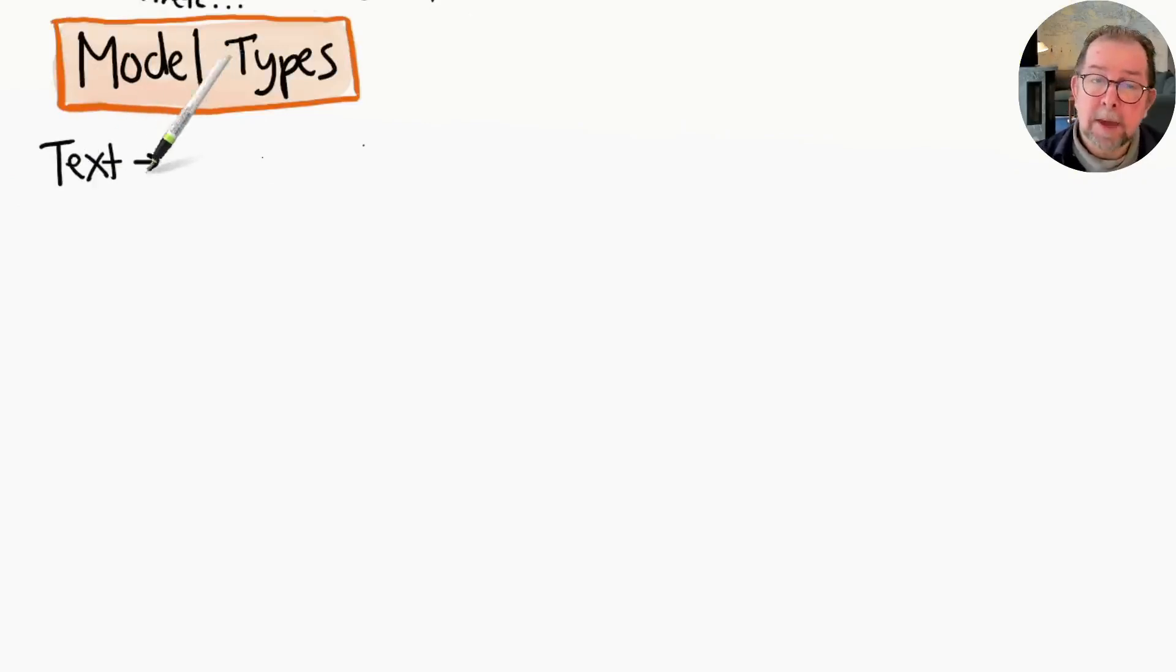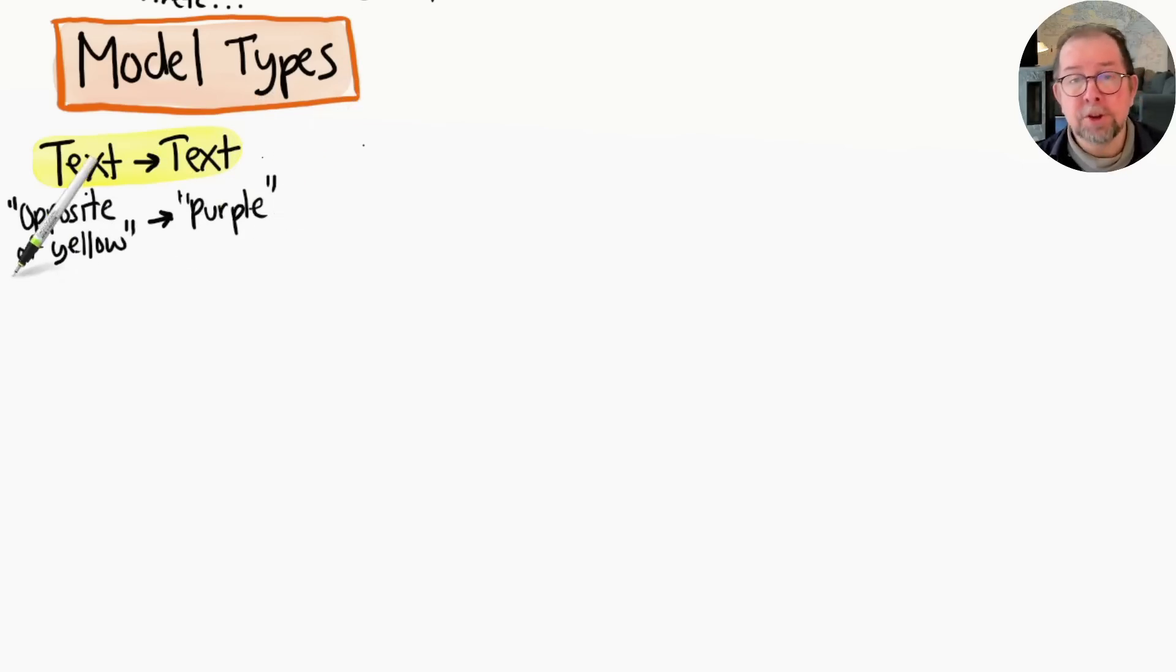Note that there are different types of generative AI models that generate different types of content. Text-to-text models like GPT-4 take text as input and generate text as output. The text can be natural language, but it can also be structured information like code, JSON, or HTML. I use this a lot myself to generate code when programming. It saves an incredible amount of time, and I also learn a lot from the code it generates.